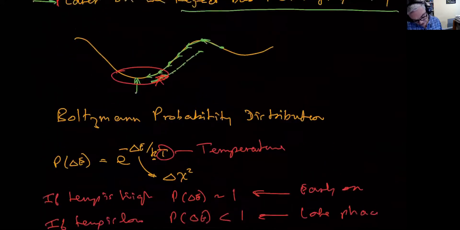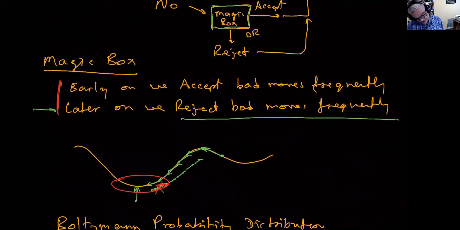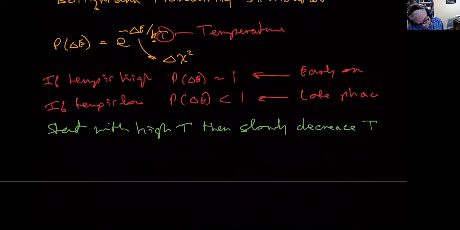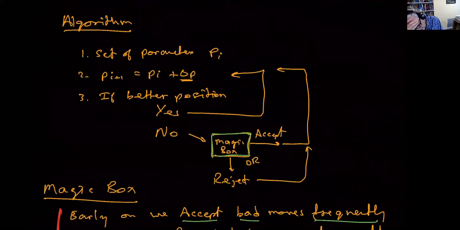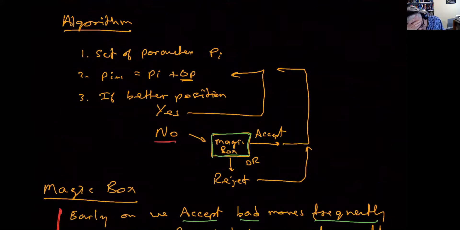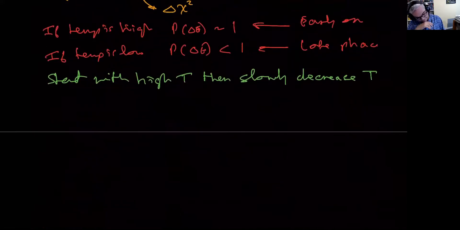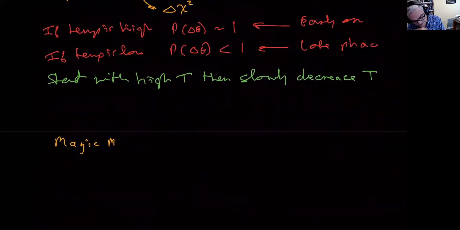So how do we make a decision though, whether to accept or reject? Because even early on, it says here that we will accept bad moves frequently. It doesn't mean we will always accept a bad move. So we need to take that into account. So how about doing this? Let's say we've come to this point. We've come to the no bit, and we need to go into the magic box. So this is what the magic box could do. So let's write out the magic box. This is what it'll actually do. Magic box.